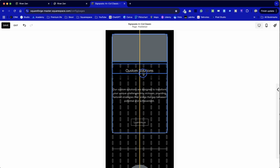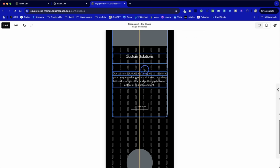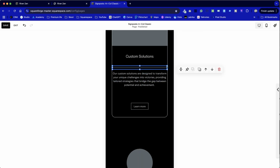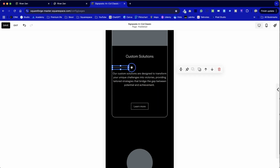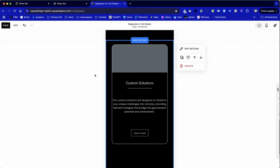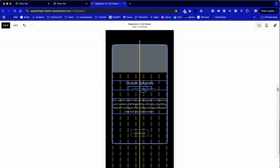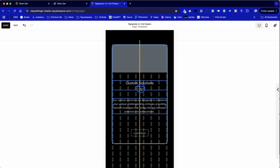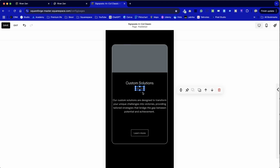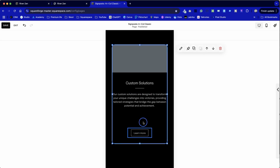But first of all, let's get the spacing right. And it doesn't have to be exactly like for like between desktop and mobile. We really should be looking to customize it to suit each option. So I want it so you see the gold line, meaning that that's centered within the design. And I think on mobile view, I'm going to have this more compact.